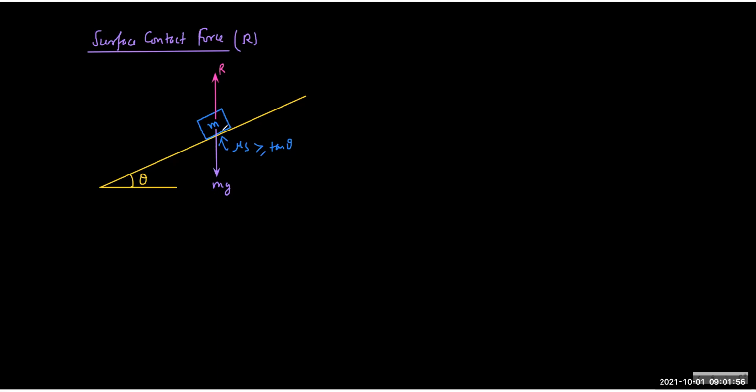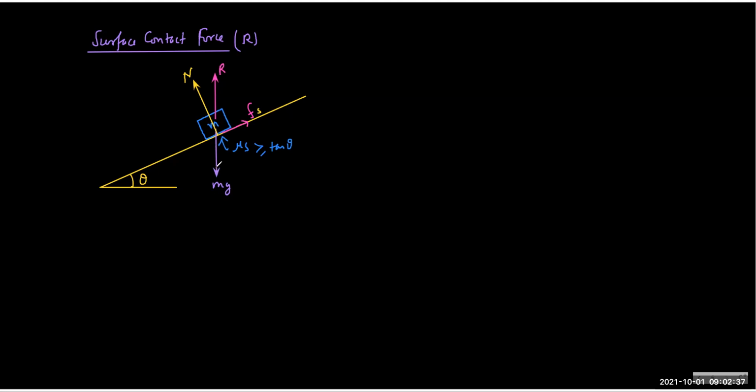Now this R is nothing but the resultant of the frictional force and the normal reaction. So R is not coming from somewhere else. It is exactly the resultant of these two forces. You can think this way. Fs and N will always create a force which is exactly balancing the mg. Because if three forces are in equilibrium, it means the resultant of any two forces must be in the direction opposite to the third force.